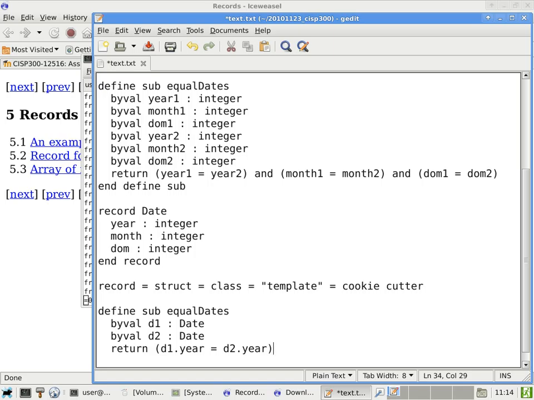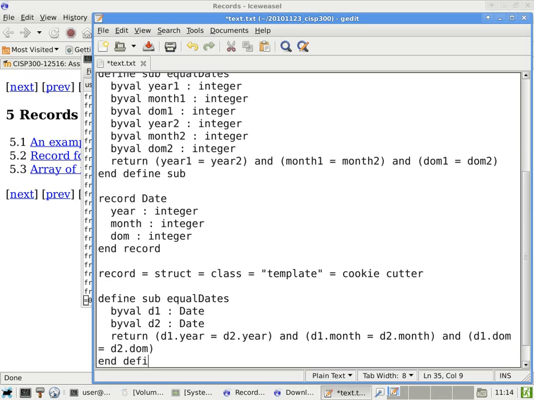In this case, this means D1's year, D2's year, and so on and so forth. So the rest of it is pretty much the same thing. We have D1.month equal D2.month, and D1.day of month equals D2.day of month.